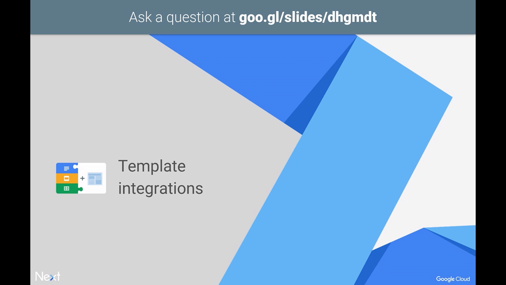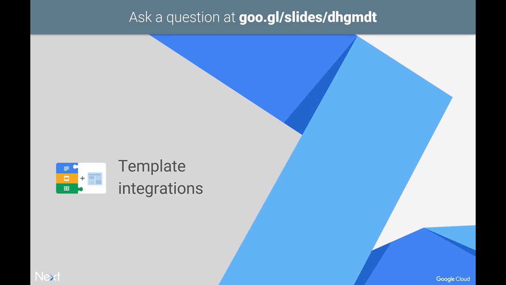So template integrations are the next step in templates. A template integration is a pairing of a specific template with a specific add-on. With this pairing, we're excited to bring the power and domain expertise of our partners to the flexibility of Google Docs, Sheets, and Slides. This feature is coming out later this year and is currently under development, but at launch, there will be a set of Google-curated template integrations, as well as the ability for enterprise users to pair their own templates with any add-ons they have access to and upload that pairing to their company gallery.